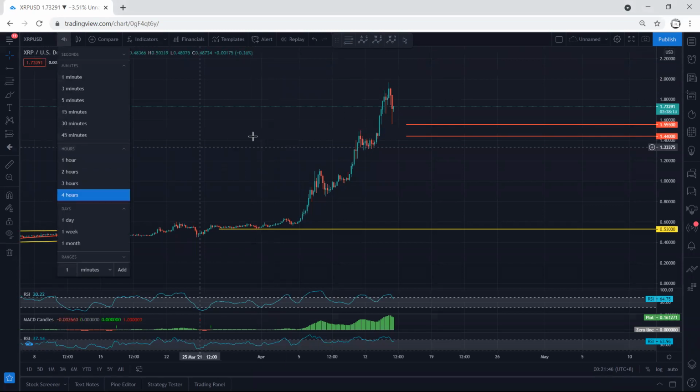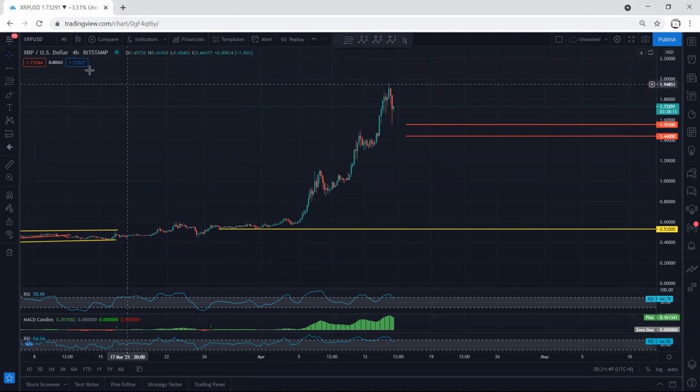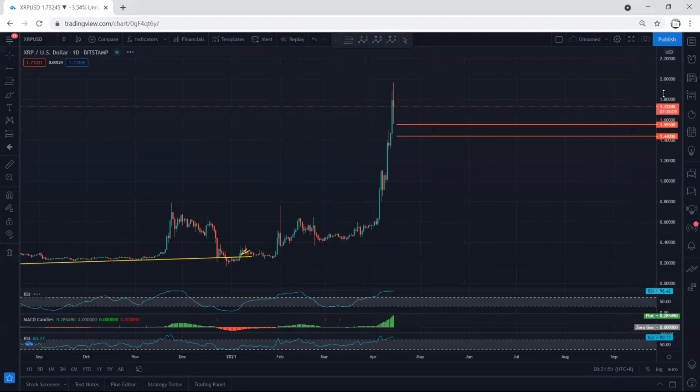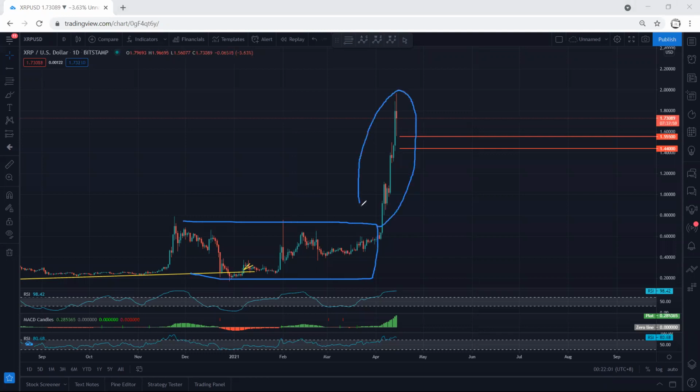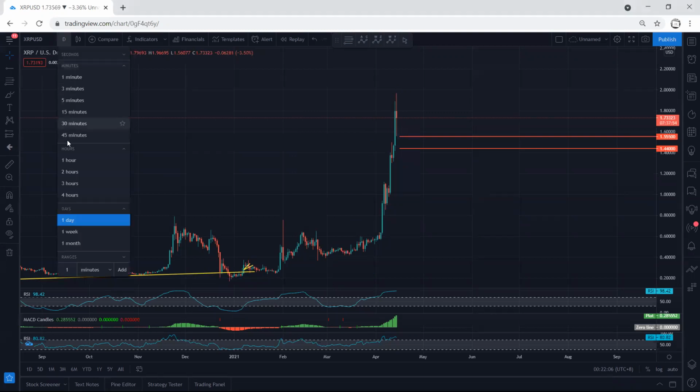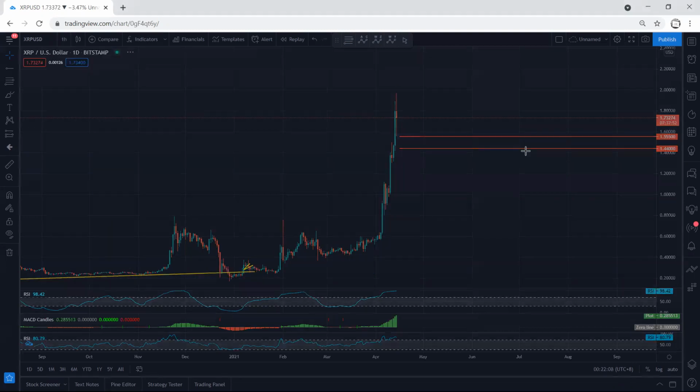Because we don't want to jump into the trade. Even if we move to the daily chart, we expect either here or higher to get a big correction based on the daily chart, because after the breakout of this correction, we got this move. That's why we can expect to get the correction based on daily. That's why if you want to trade based on lower time frame, we need to have a proper trade setup.